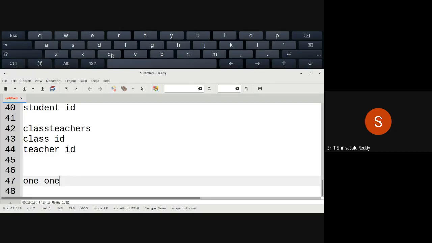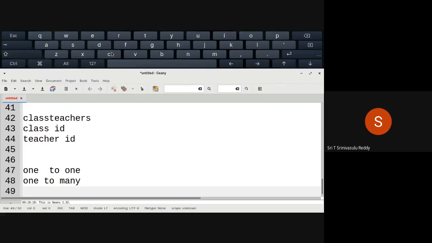So here you will be learning many things about the relationship between different tables. It is going to be one-to-one, is one possibility. One-to-one relationships. This is what you might be studying as a part of ER diagrams and all that. Similarly, one-to-many.